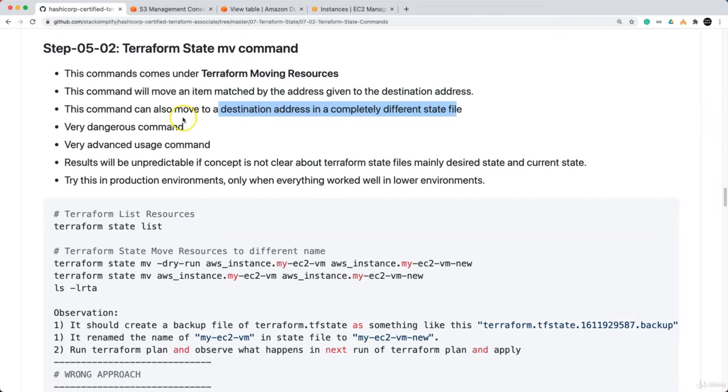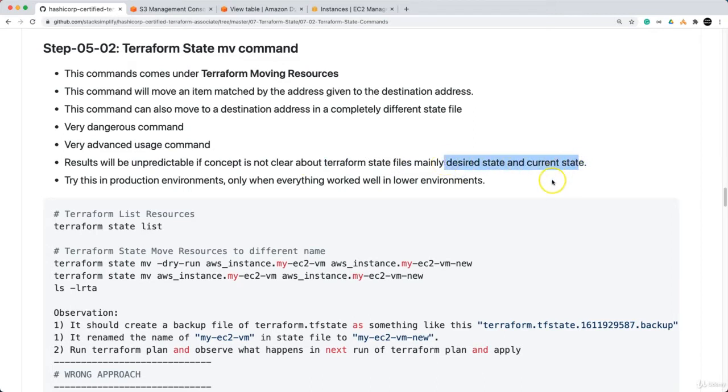Very important: this is a super dangerous command and a very advanced usage command, so most of the time we should be very careful when using it. Results will be unpredictable if the concepts are not clear about Terraform state files, mainly desired state and current state.